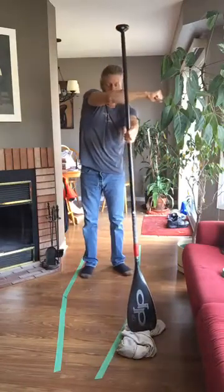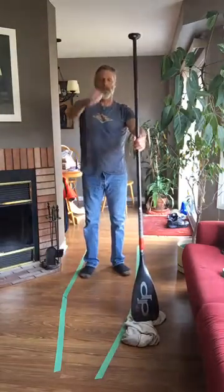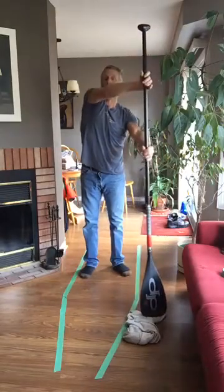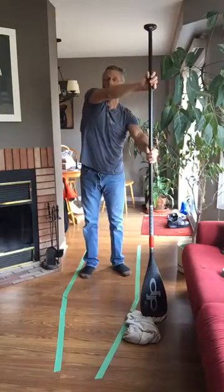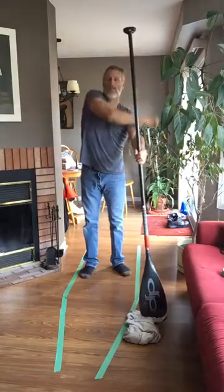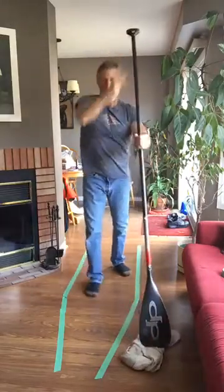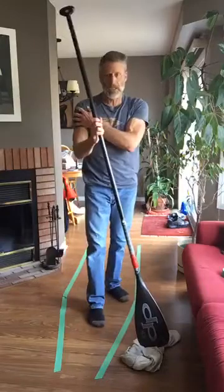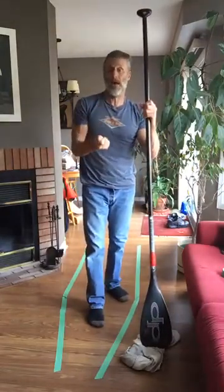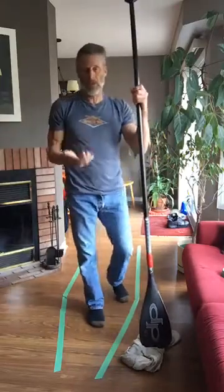If you're getting your paddle squared up at the catch by standing up straight in your board and moving your hand or your top arm across your face like this to get the blade in the water, if you're going across your face like that and paddling with your arm going across your body like that, that's very wrong. It actually puts your shoulder in a really compromising position, and you'll feel it when you're paddling. You have less power and you get more pain, and you're risking a really bad shoulder injury to do that.